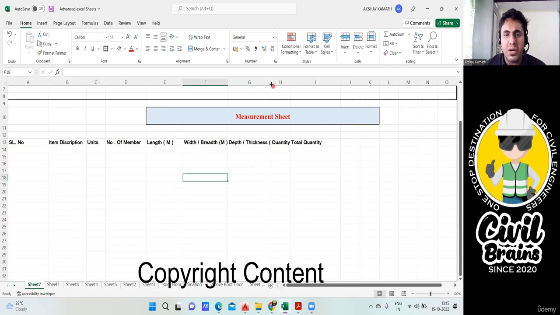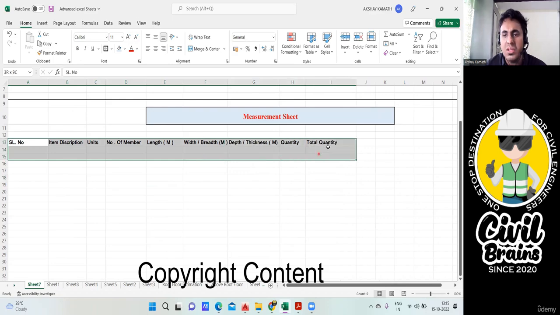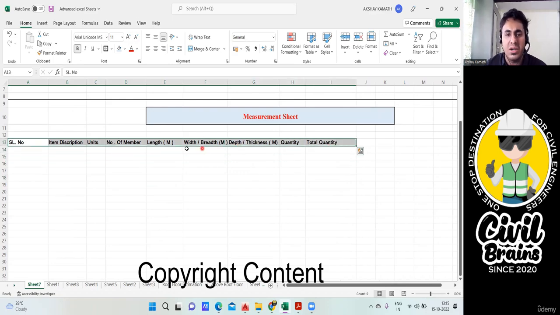And now you see this part again. I need to drag it, quantity and total. Now it's looking good. Again, you see everything is not at the center, is it? This one is at the left. This is at the left and all. So now let me bring everything to the center. I selected everything. Again, there's one option here called center. Click on the center. Now you can see everything has come to the center.